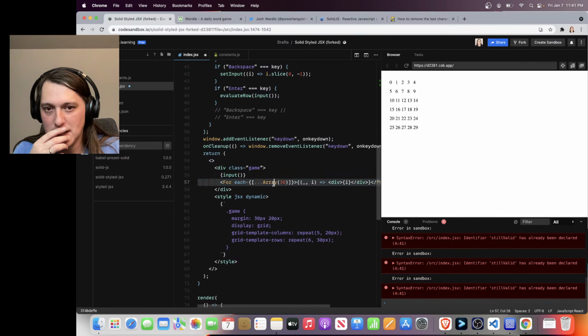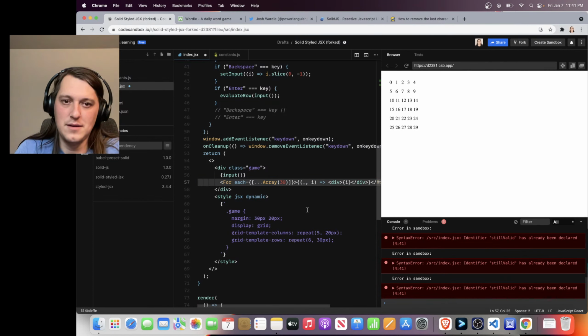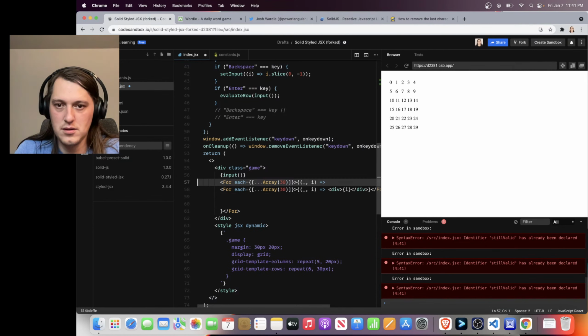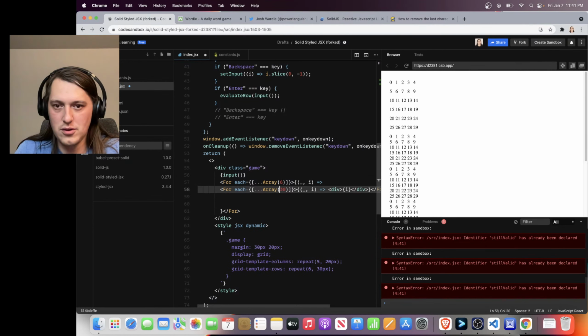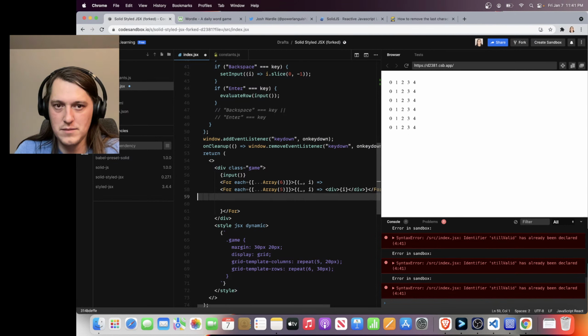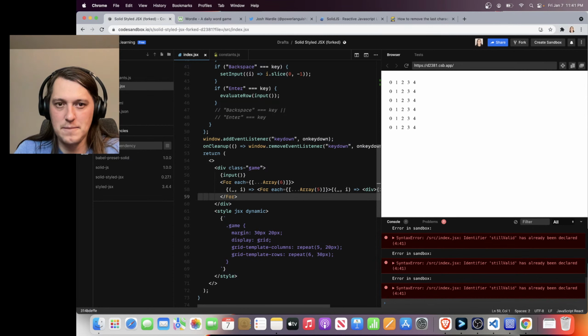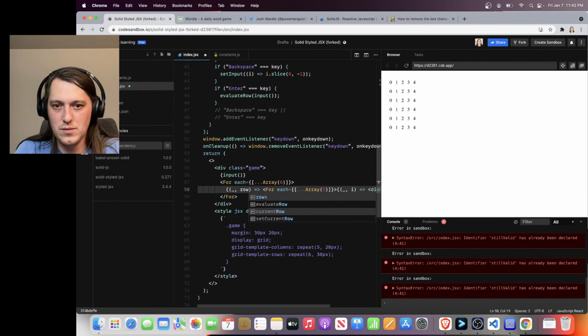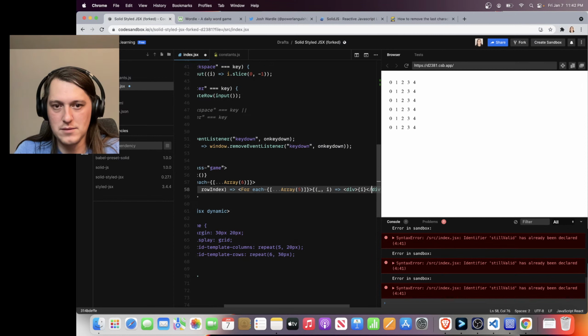Okay, so instead of this, I need to have 6 rows by 5 columns, and then this one becomes row index, and this one becomes letter index.